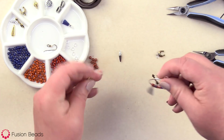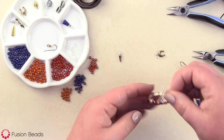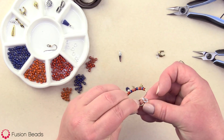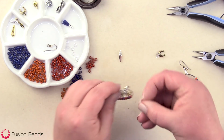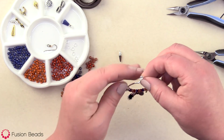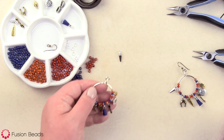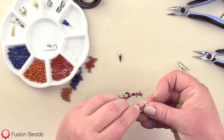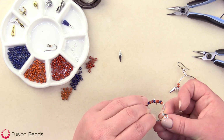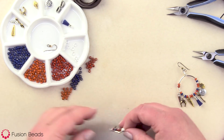And now I'm ready for my ethnic spike. And now I'm here, so I've got a red and a blue. I'm going to do the little guy charm there. Now I'm ready to do a blue and then an orange. And then I'm ready to put the last charm on there. And then I just end with a red and an orange.